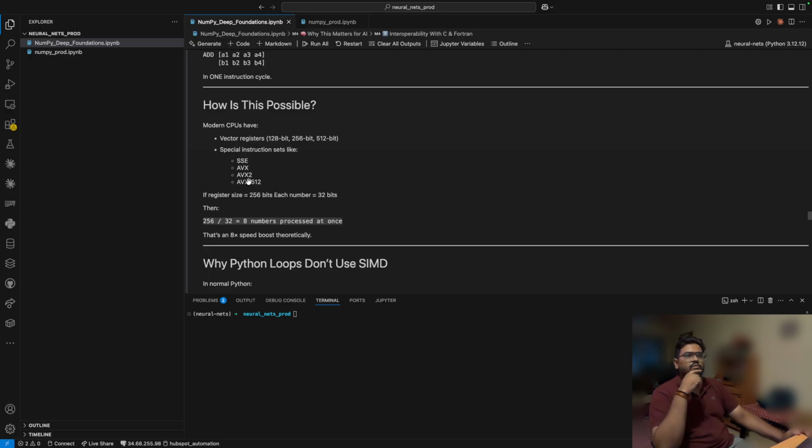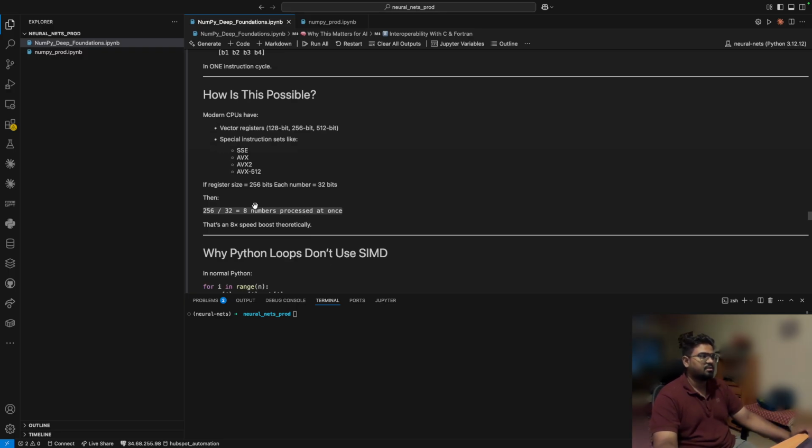I don't know if you guys know or not, there is an assembly language instruction set for 8085, and that is used to do various operations inside the registers. Similarly, it has a lot of different instructions used to perform different operations on them. Similarly, these are the special instruction sets used to perform these kinds of operations: single instruction, multiple data operations.